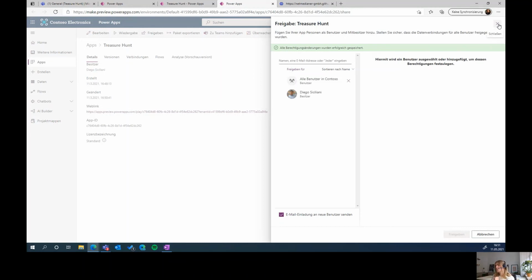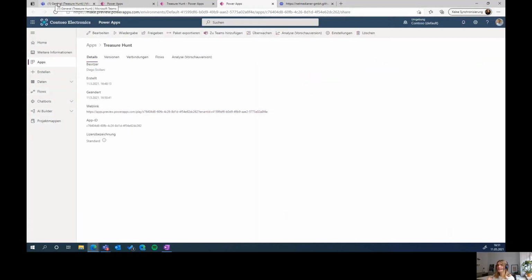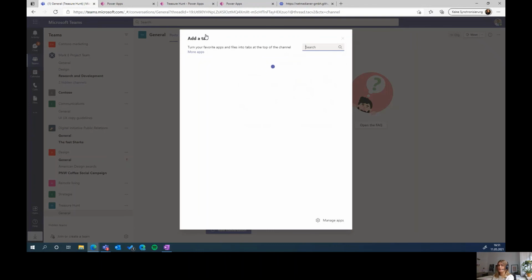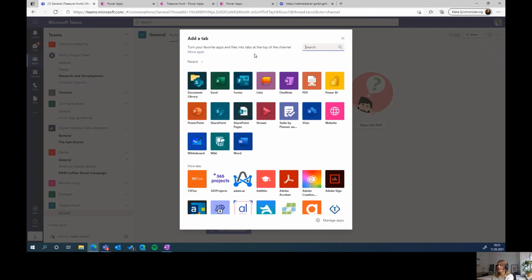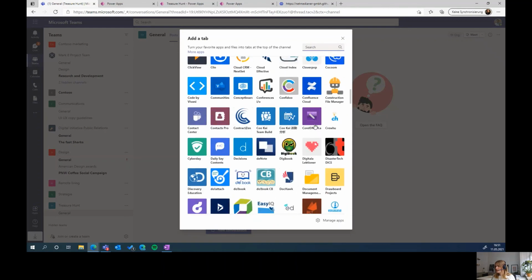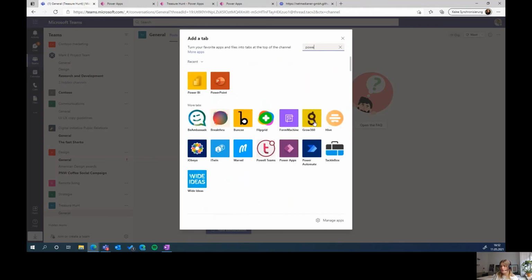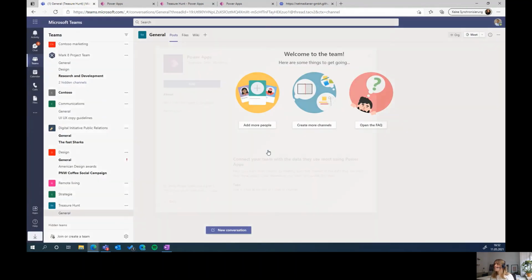That's up to you. Okay, and now for the big test. Let's see if it's in the Teams environment. So you go back to your first tab, and in the Teams where you've created the channel, and click on the tab here, because this last part is only the part for your coworkers now also to do. So they won't need to do the whole other part. So now you can search for Power Apps.